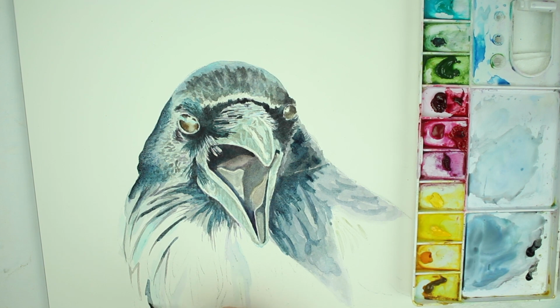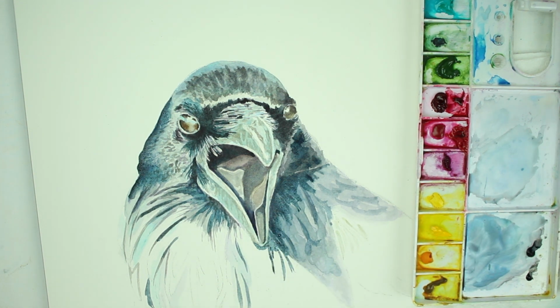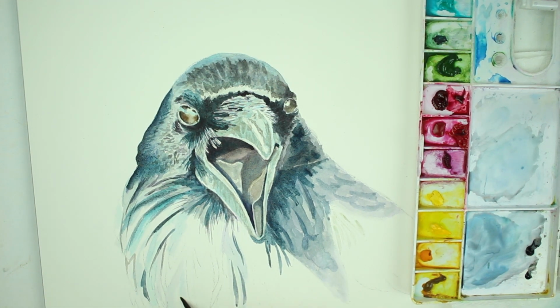Now I'm doing the really dark colors right where I want some shadows, and I'm just taking the brush and defining some of the shadows. I'm not going to paint each one of them out on this one. If you went to the Facebook Live and saw that, then you'll know how to do the body feathers. And of course I'm bringing in some more of the cobalt teal just to add a little extra color to it, and a little bit of the violet here and there, starting to divide out those shadows, really define them.